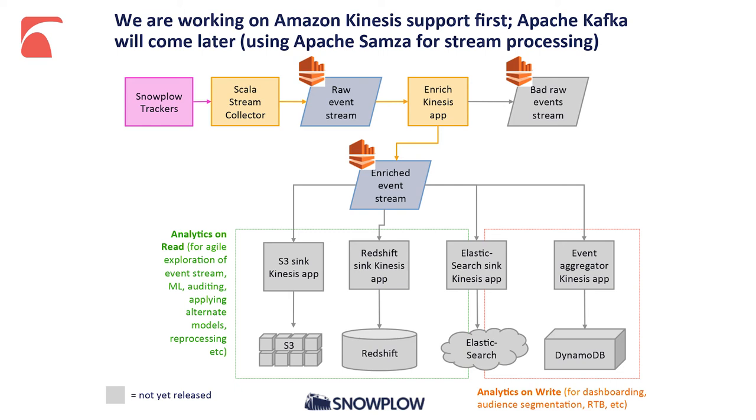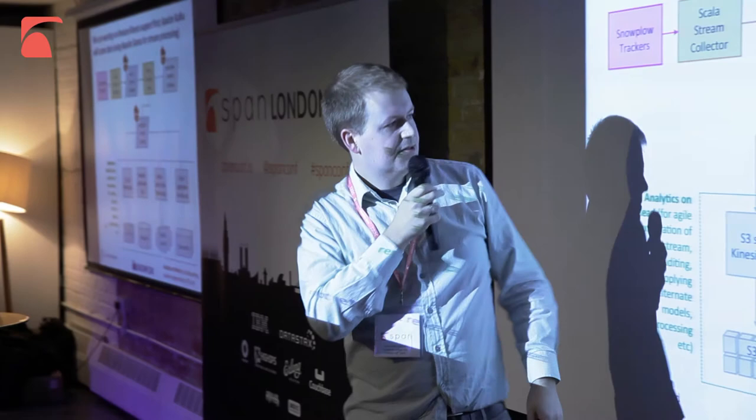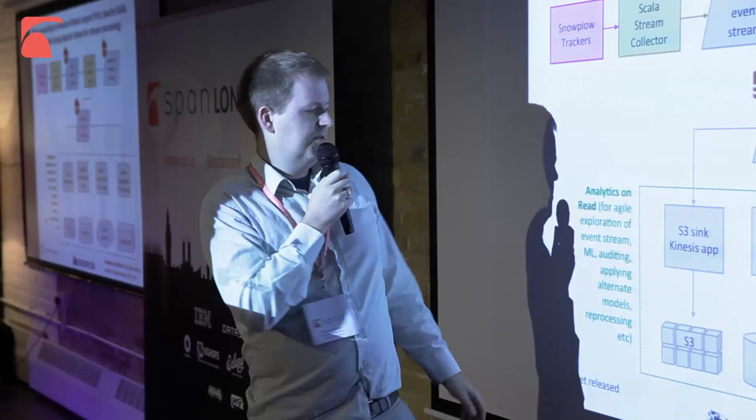And the way I like to think of stream processing apps is basically like distributed Unix pipes. So the way I think of this is that it's got a standard in, and then it's got a standard out and a standard err. And that's quite an easy pattern to reason about, and you can compose pretty interesting flows from doing that multiple times. So all of this exists today, and we're working on the next Kinesis release, which should be out in a week or two.